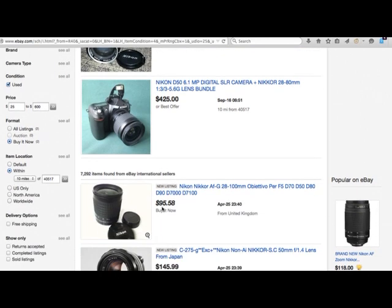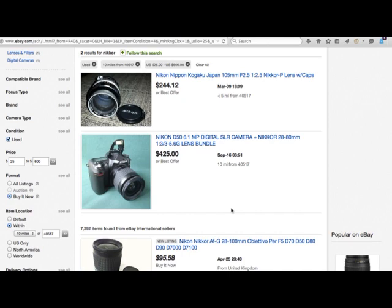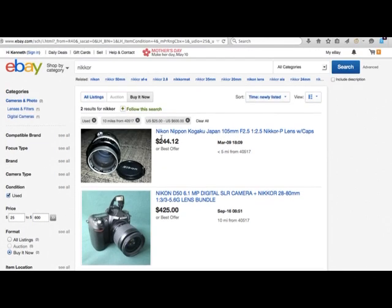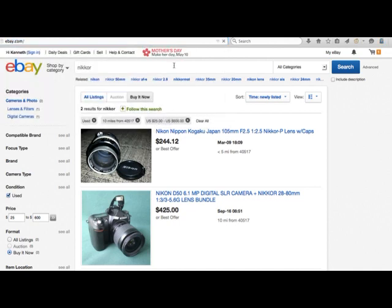You can find someone that's very close to you. This time there are only a couple people close to me, but I set my range to 10 miles from my zip code — I said area code before, I meant zip code. So there's some of the tricks on how to snag deals on eBay. Just remember to keep refreshing and resetting your parameters.